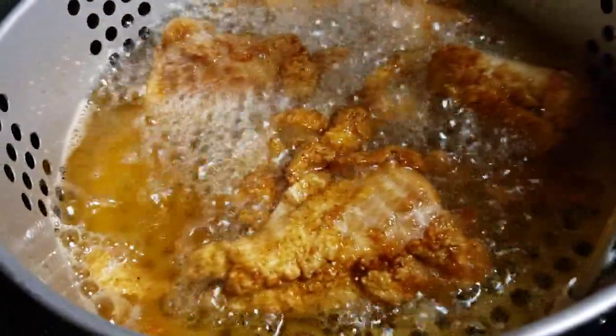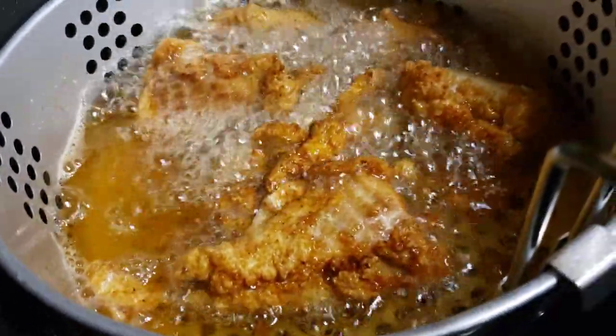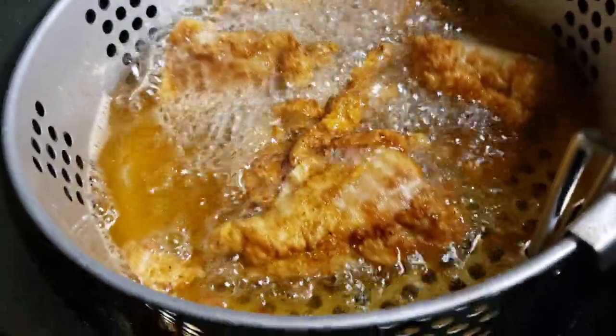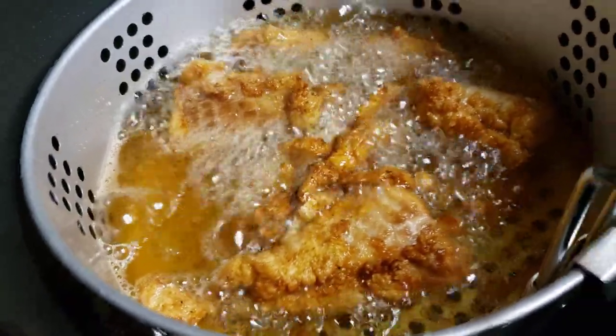Oh, look how golden brown that looks. Wow. You guys should go ahead and share this video and go ahead and do the seasoning like I did it.